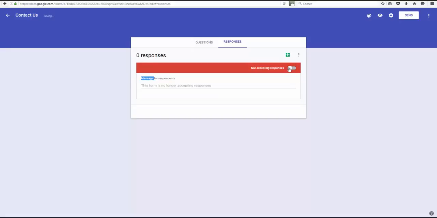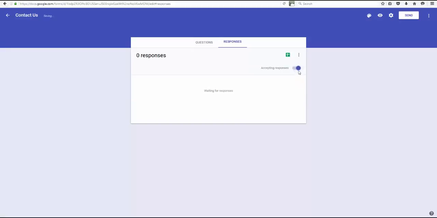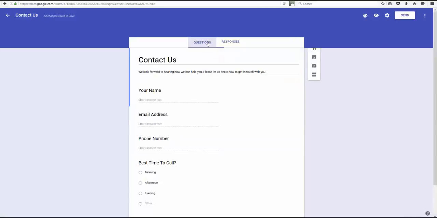Make sure that accepting responses is checked. Make sure that is checked so that you are getting the responses. And then you can actually create the same form for a survey. So you could say, I'm curious as to what kinds of information. You could do a 2-question survey to your email list the same way I just did it, and say, what kind of content do you want to know?